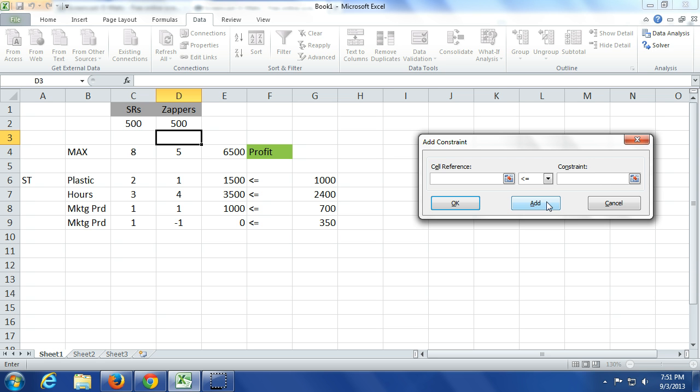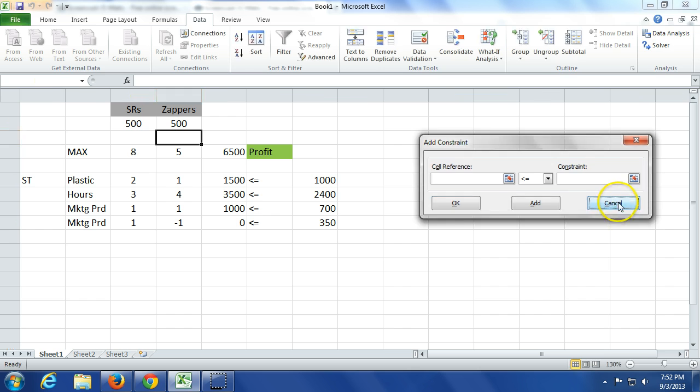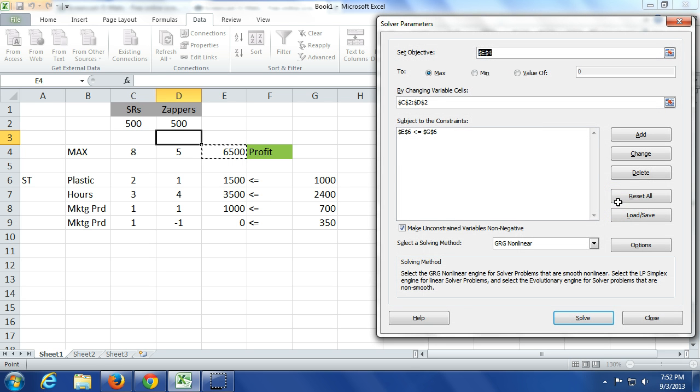Now it just disappears. That's a terribly inelegant design interface. But alas, that's what Microsoft did. If I click Cancel at this point, which is terrible to do, you think, oh my God, I'm canceling out all this work I've done. It takes me back to this. Okay? Now I have my objective function, this changing variable cells, and I have one constraint. I told Excel about one constraint, plastic constraint. I haven't told it about the other. Let's just solve it now and see what it would be if I only had the plastic constraint.